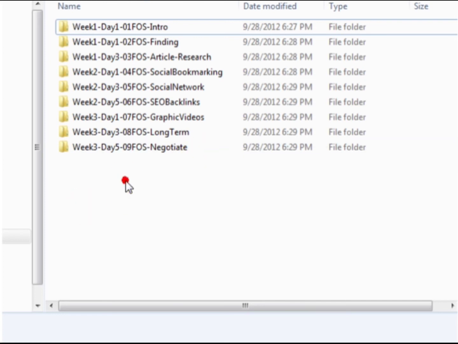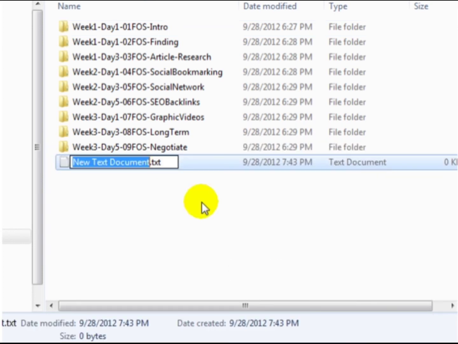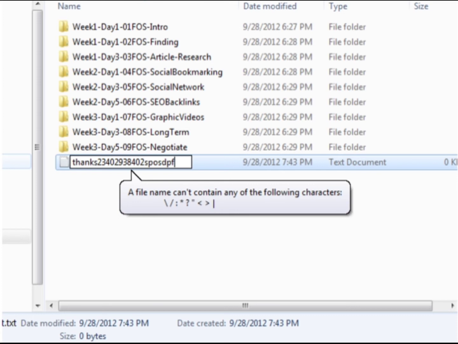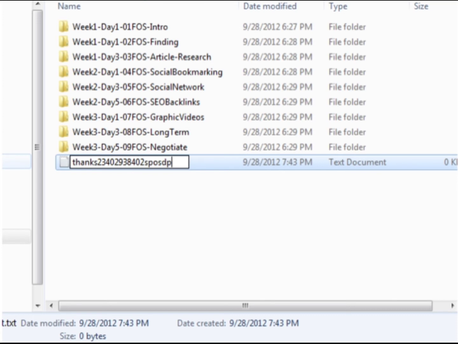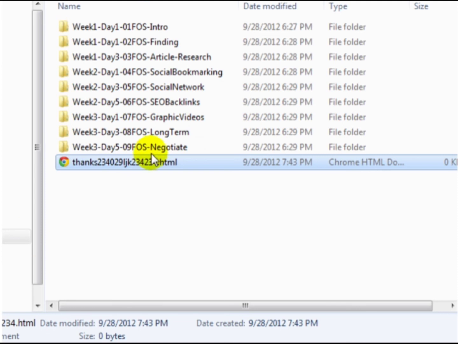You can create it with any name you want, but what I normally do in Windows is create a new text document and rename it thanks, then a bunch of numbers and letters, .html. Click on yes, and this will be our thank you page.